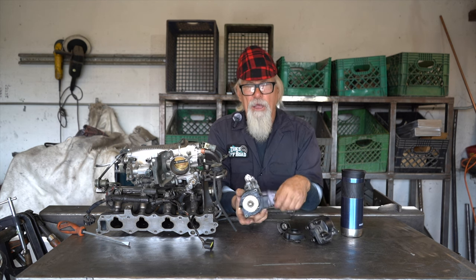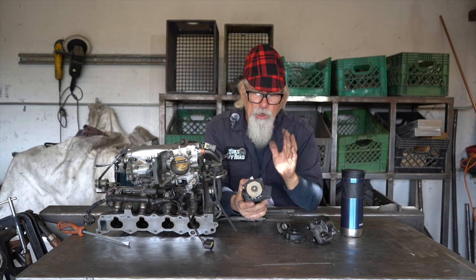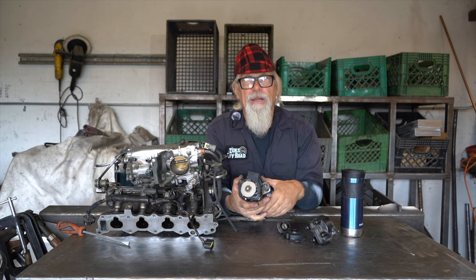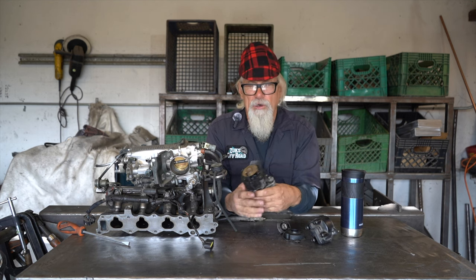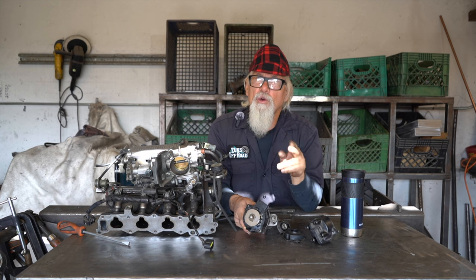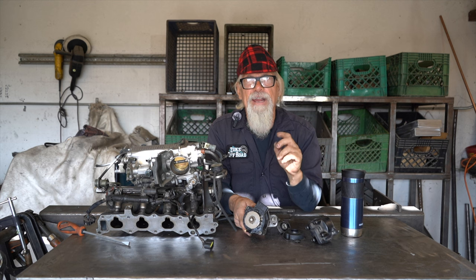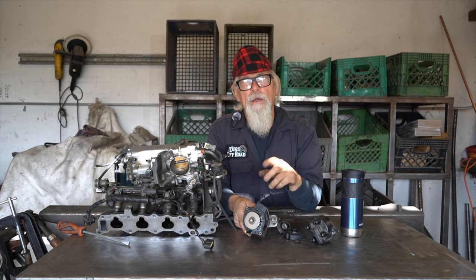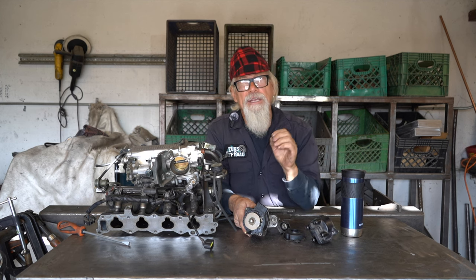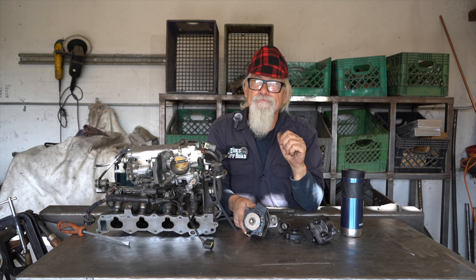Underneath this plastic cover you have an igniter switch - a little magnetic switch. Think of it as modern points, because there are no points in here. When set up correctly and the rotor is pointing at number one, the wand is just entering into the magnetic switch. Like all Suzuki pumper motors, there are two top dead centers. The only way to stab a distributor on a Suzuki four-cylinder engine is to touch the rockers and find out which ones are loose and which are tight, checking cylinders one and four. If one is loose, four is tight - it's firing number one, because rockers are only loose when the valves are closed.